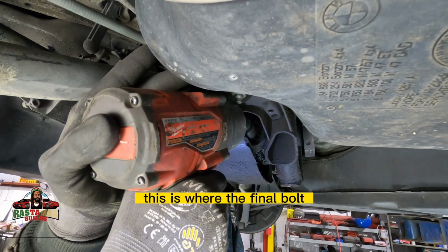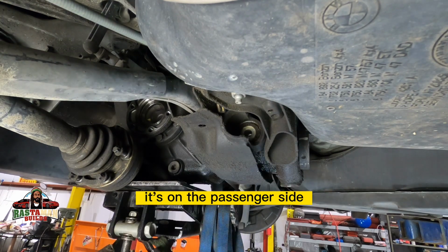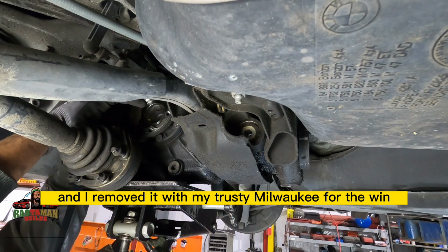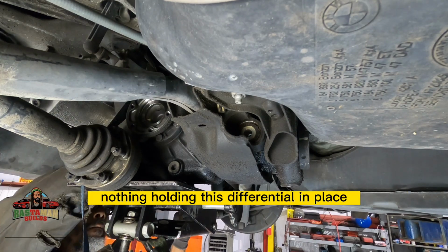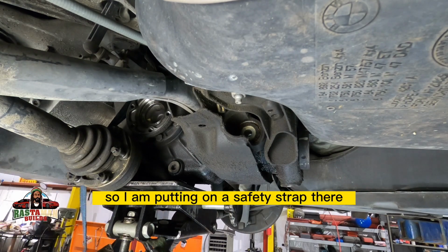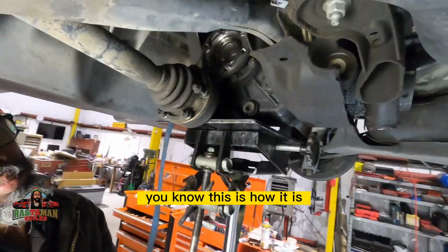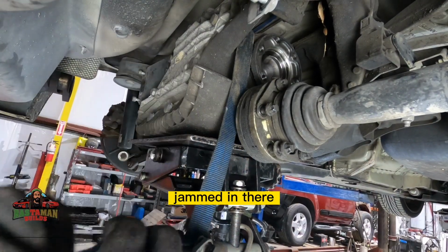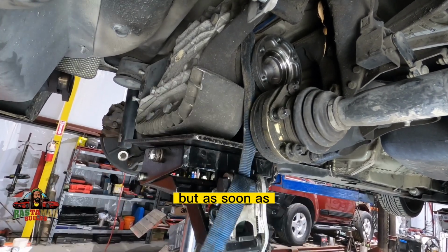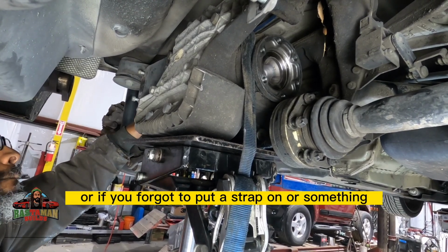This is where the final bolt, the final attachment point of the rear differential, is. It's on the passenger side front of it, and I removed it with my trusty Milwaukee for the win. So now there is nothing holding this differential in place, technically. So I am putting on a little safety strap there. It will be jammed up in there and won't want to come out when you have all your safety stuff in place.